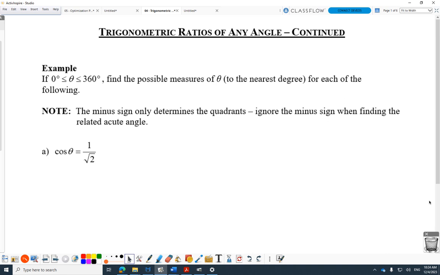Well, just in case you're all copied up, I'm going to add a couple of things to help you understand what this question is asking. It starts by putting a very scary statement. If 0 degrees is less than or equal to theta is less than or equal to 360, that might be enough already to set you off, go, what are we talking about here? So let me just add a little translation there in as few words as possible. I don't want to say too much. I want to give you just the words you need to understand what it's asking.